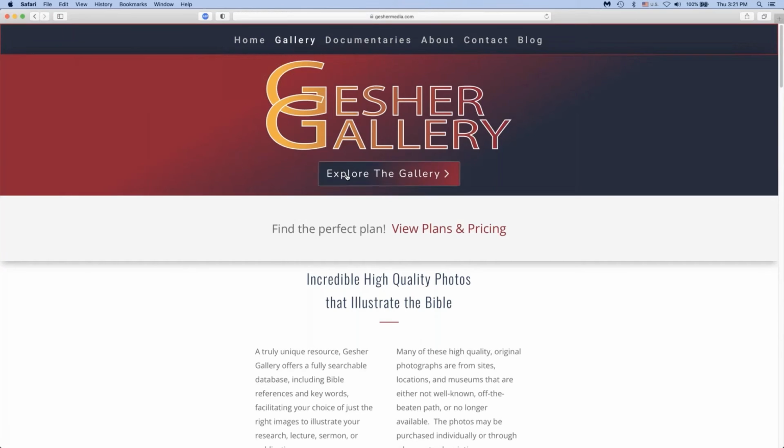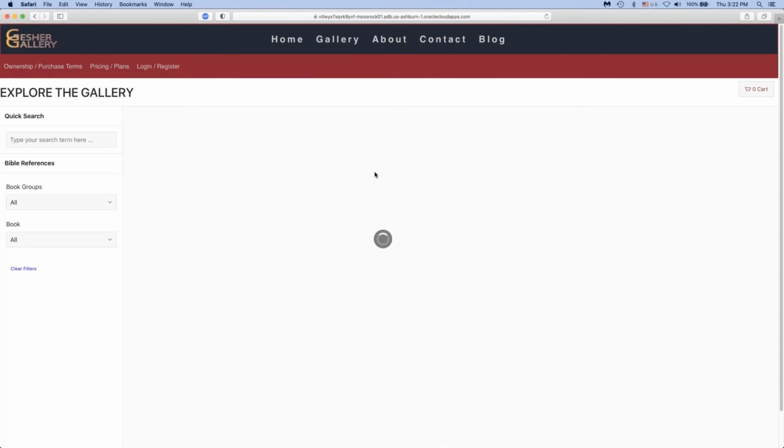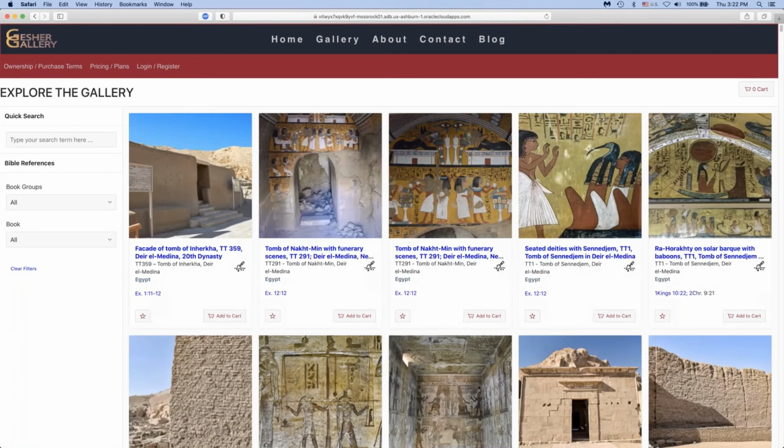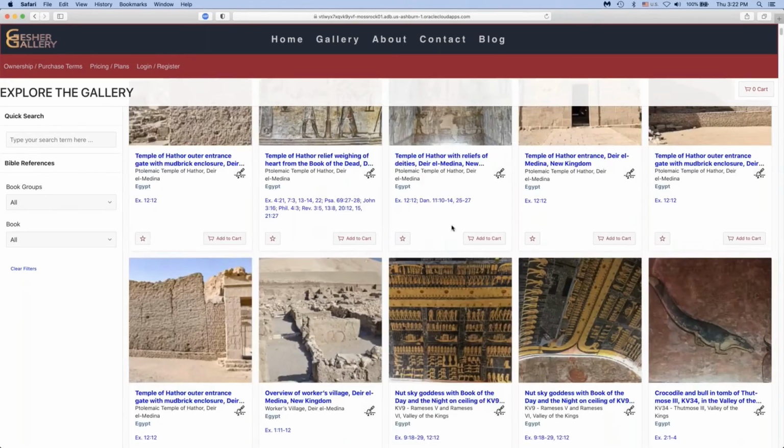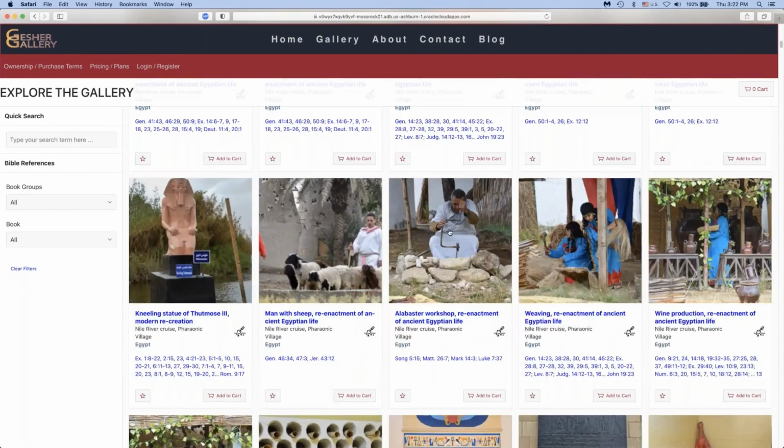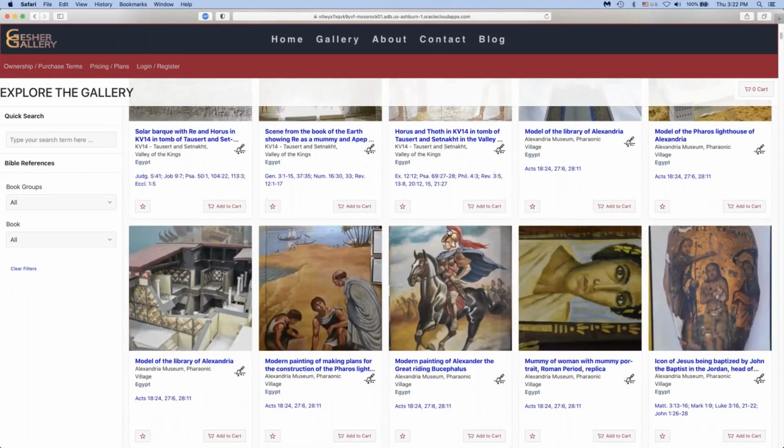And the thing I want to show you is exploring the gallery. What's unique about this? There are lots of pictures on the internet, and other people have picture galleries and so on. But what's unique about this is not the keyword. In other words, this gives you sort of the palette or gallery of pictures, but this is showing everything.